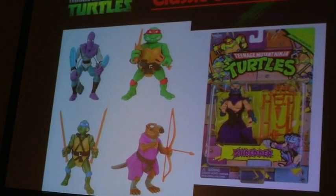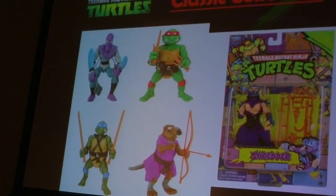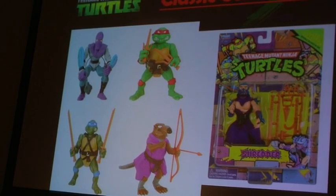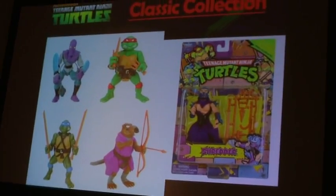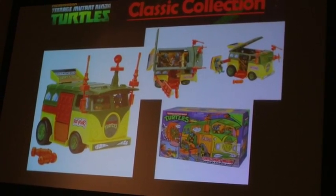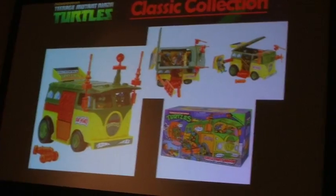We are also utilizing our original molds to relaunch a handful of Classic Collection Turtles. These are the original 4-inch Turtles at one of our retailers. They're going to kick off with three different SKUs and assortments. The first will be the basic figure assortment — six figures: the four Turtles, Splinter, and Shredder, soon to be followed by Foot Soldier and Crank. And then you can't do without the original good-guy vehicle, the party wagon, again off the original molds. We've refreshed all the packaging so they have a common look, although we are using the original illustration and photo on the front panel.